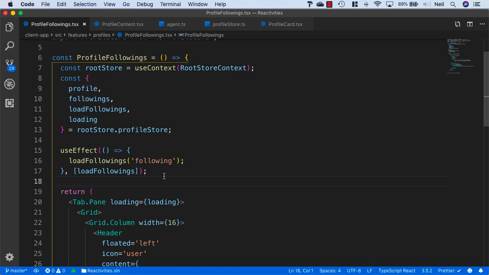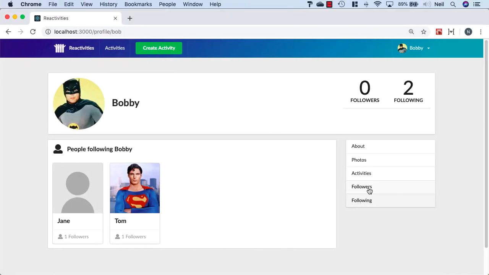But what we also have access to is the power of MobX, and MobX has the ability to observe observables, of course, and it has the ability to react to observables when they change. So what we can do is move this functionality into our profile store and make it a reaction based on when we click on a different tab. We can observe the change of the tab and then load the new followings based on the tab that's been clicked and send up the predicate for whatever this tab is to our API. And that's what we'll do in this particular case.